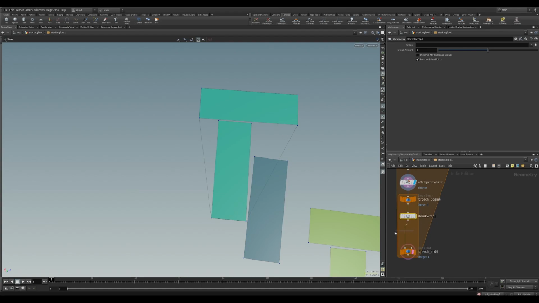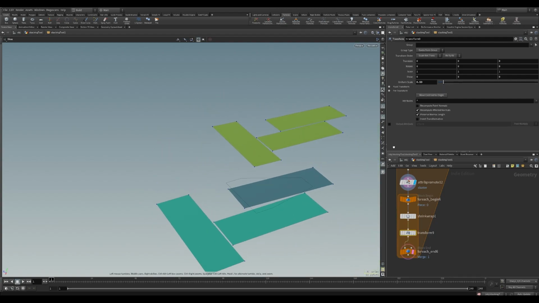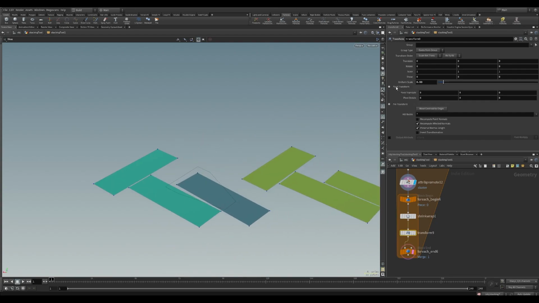So a way we're going to fix this as a bootleg fix is putting down a transform node and just scaling the object down. So we're going to do 0.53. But again, you can see it's scaling from 0, 0 in the scene. So we just need to change that pivot transform to be $CX, $CY, and $CZ. And that's just going to change the pivot of how it's transforming to the centroid of each value.